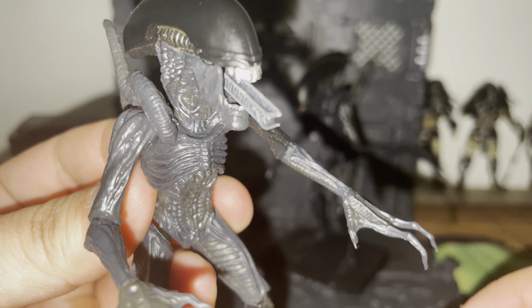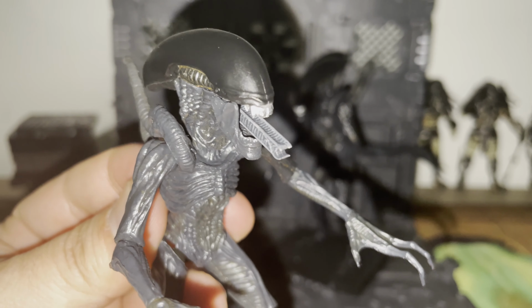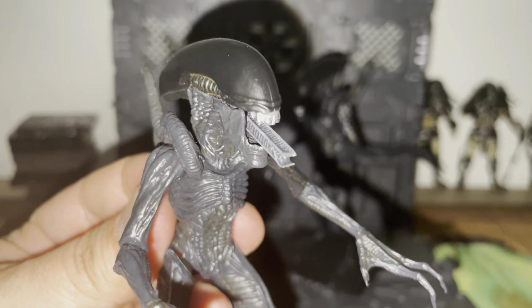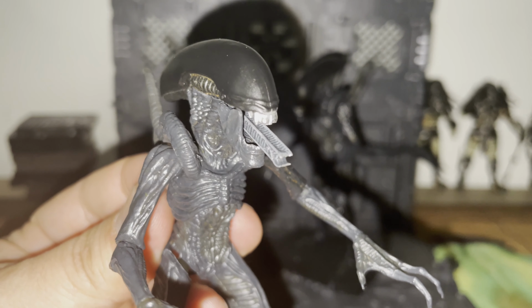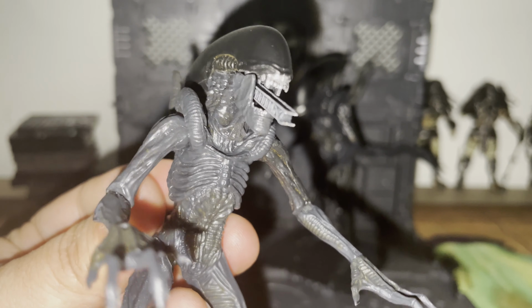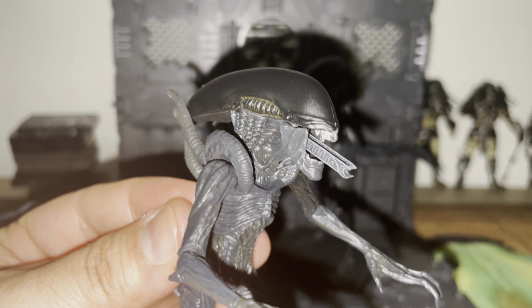other mandible inside. I'll do this in the size comparison, the comparison with the other Xenomorphs in my collection. This is the best sub mouth out of all the other Xenomorphs, aside from the Crusher, because he's a big figure, so they're able to put more detail on it. But look at that, perfect. This is what you want to see.